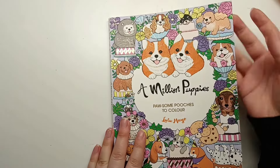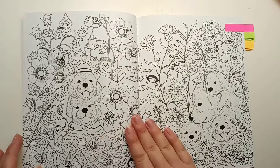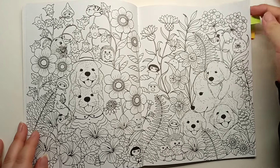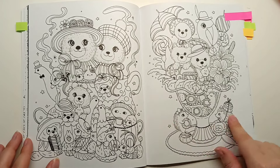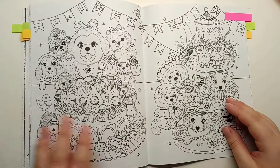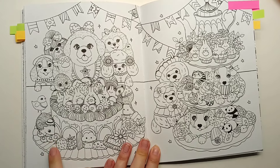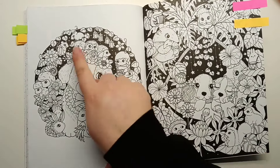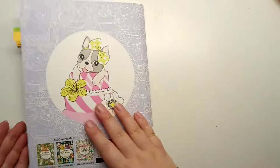Then A Million Puppies. We have a couple of hedgehogs on this intro page - a hedgehog holding a heart and a couple hiding by the mushrooms at the bottom. They just have the cutest little faces. Hedgehogs are here surrounding these biscuits at the bottom - it's like hide and seek this. There it is - hedgehog on the cake platter. And then we have three hedgehogs sitting on top of the dog's flower crown. Super, super cute. That is A Million Puppies.